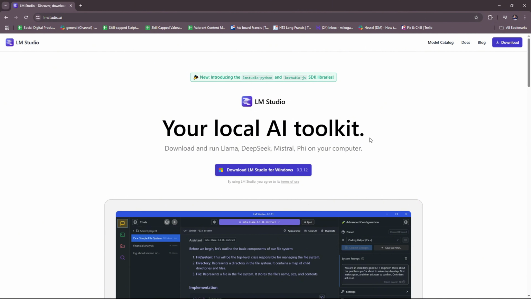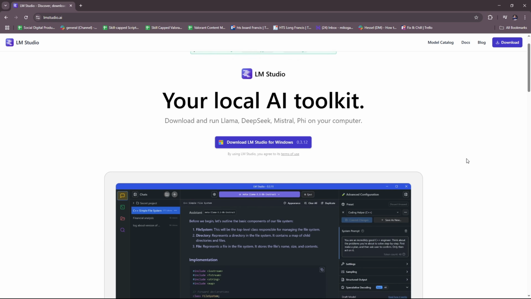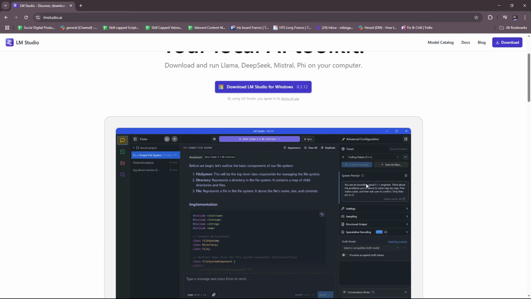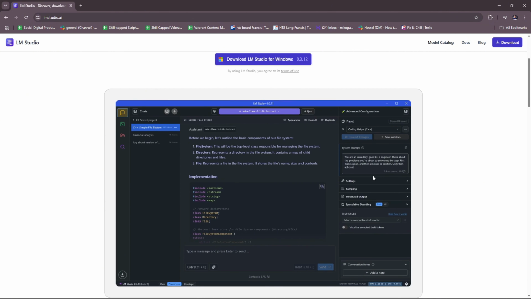And before we get started, by definition, DeepSeek R1 is a state-of-the-art large language model or LLM developed by the Chinese AI company DeepSeek. Now, with the help of 671 billion parameters, it excels in tasks requiring logical inference, reasoning, mathematics, coding, and language comprehension.